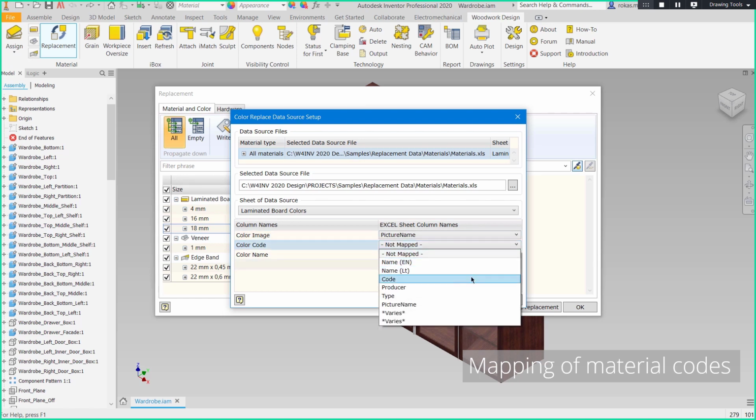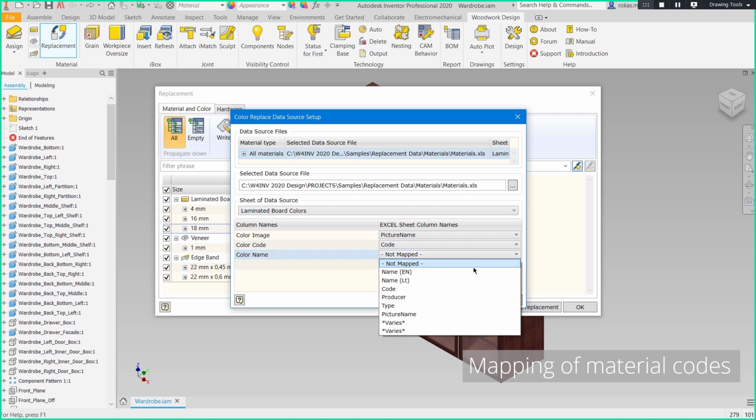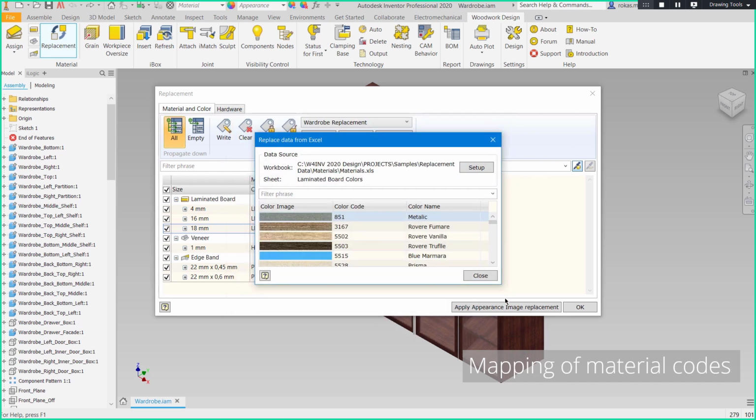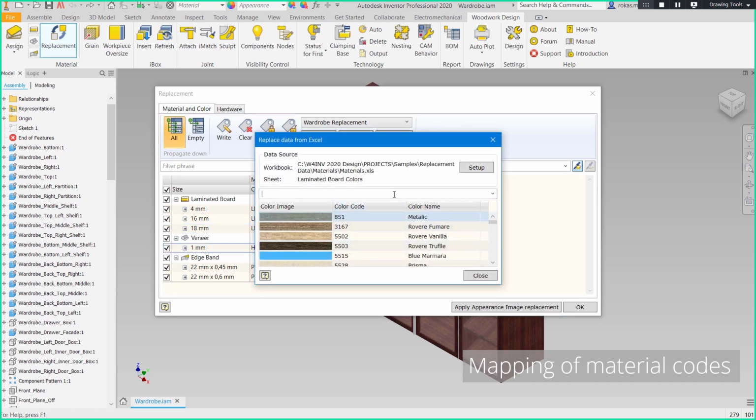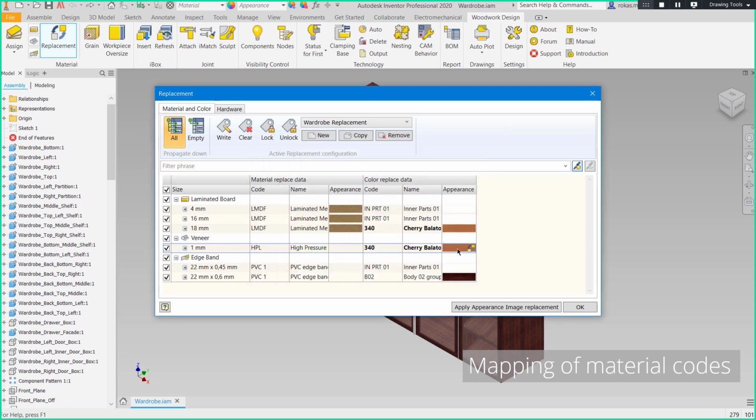And as you understand, this Excel file can be generated by the ERP system, and you can use it as a source of the data. So there you can see materials, and you can find the right material you want to use by just typing its name, or code, or just scrolling in the list, and that's it.